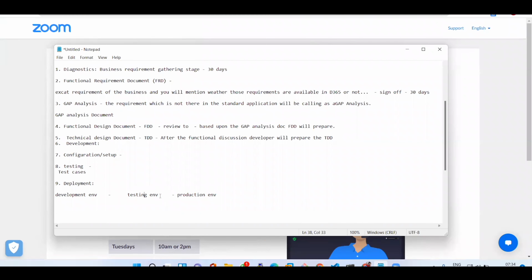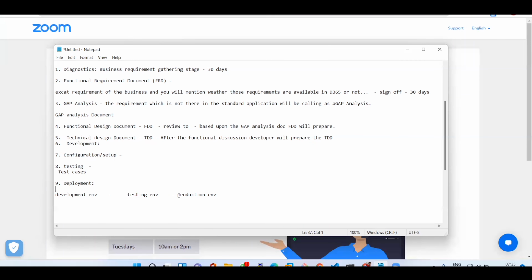In this testing environment, a functional consultant, a normal end user, or the testing team, anybody will have access. No one else will have access to the development machine. Only we have access to the testing environment, where I can do multiple ways of testing. Once my testing is completed, then my data will move to the production environment.